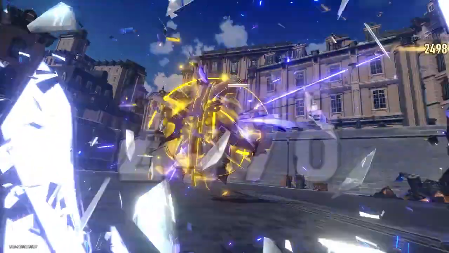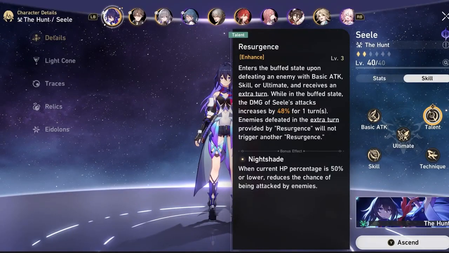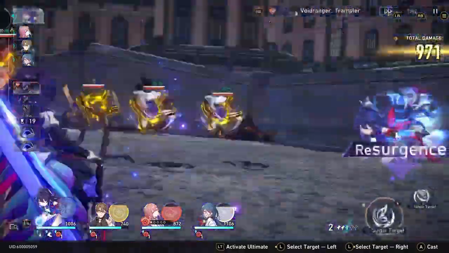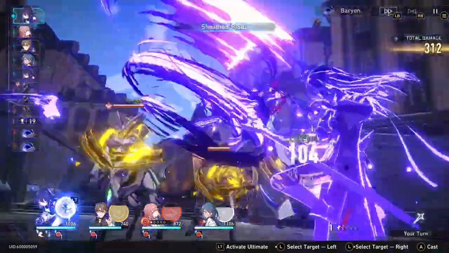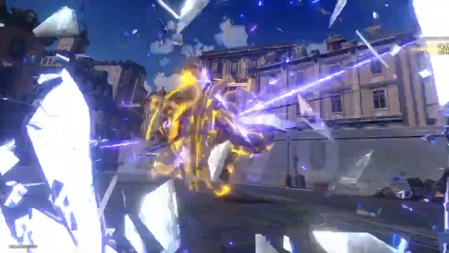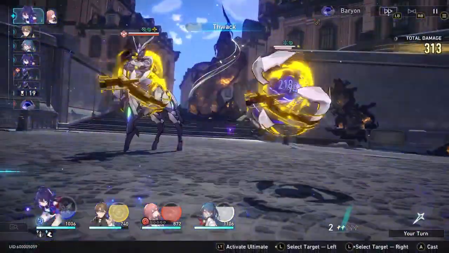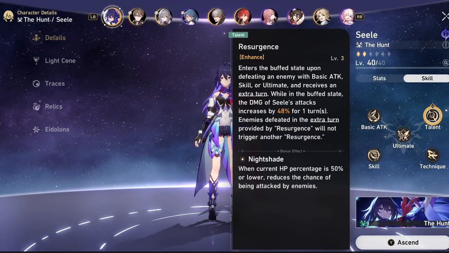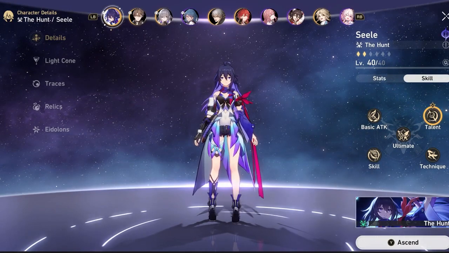Now, the main part of her kit, or the big spot of her kit, is her talent, which is going to be when you defeat an enemy with a normal attack, with a skill, or with an ultimate, you're going to get an extra turn, and then you're going to get a damage increase for that extra turn. She also has a talent of having a reduced chance of getting hit when you're under 50%, so that you hopefully don't die when you're doing something like Simulated Universe or anything like that. So these are some really cool things that Seele can do.